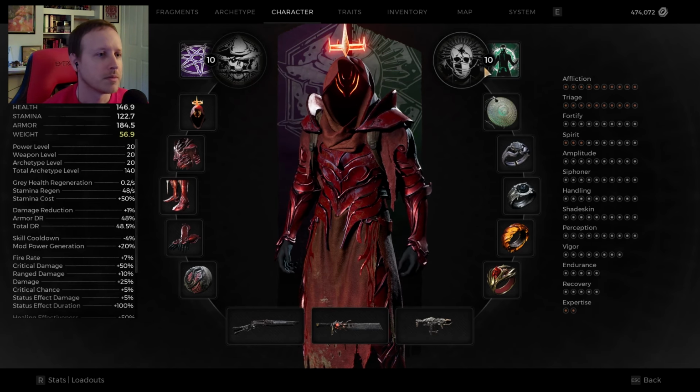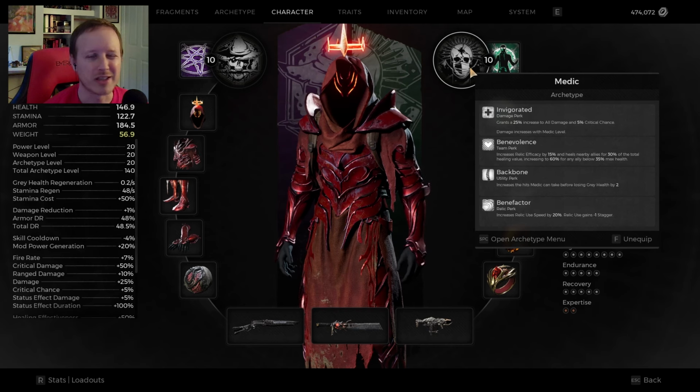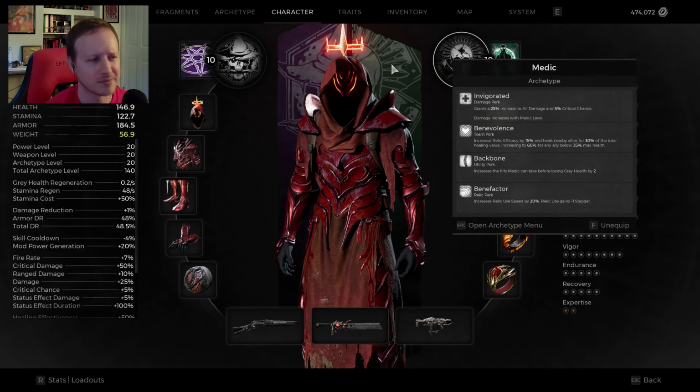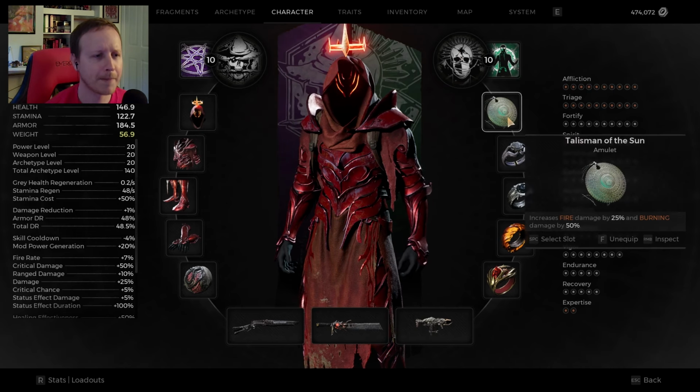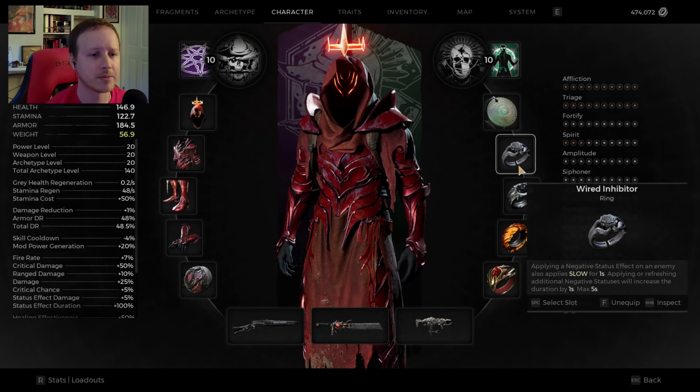So, Ritualist, Medic. I went Medic for Shield. I was doing some other Relic stuff earlier, but ignore that part. You can kind of just swap this around to whatever you want. I chose Medic. Miasma, obviously, status effects, really strong. Because I leaned into fire, I went Talisman of the Sun, increasing that fire damage, burning damage. The wired inhibitor we've talked about, slowing down enemies.